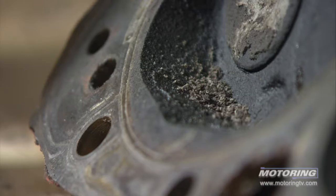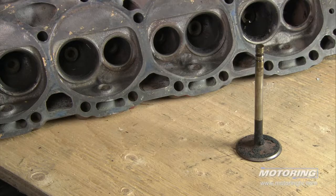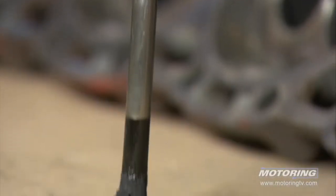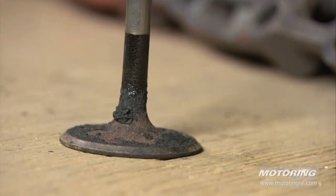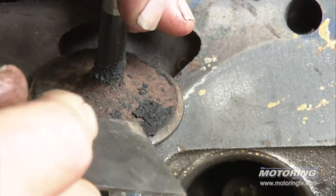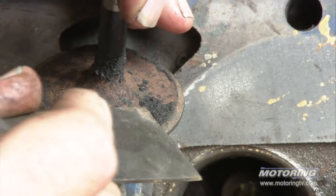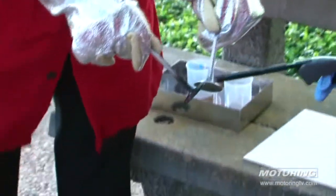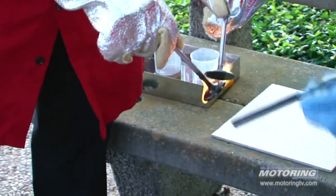The deposits look bad; they're black. However, bringing it even more to life and showing that it's not just that you build up deposits, but those deposits can be detrimental in the sense that they actually absorb gasoline. They soak gasoline into the deposit like a sponge. And once they've done that, that interacts or interferes with the precise metering of fuel into the system. So when you light it on fire, you see the gasoline burning. The customer can actually see what's happening and see it for themselves.